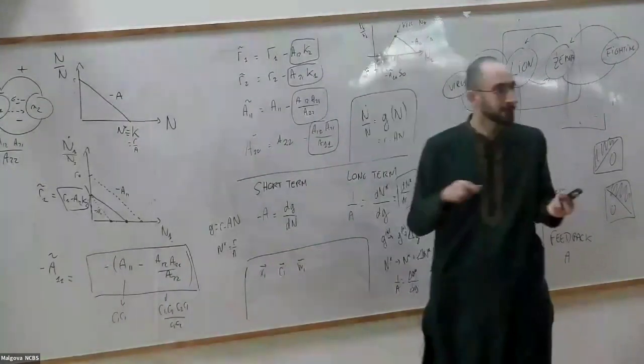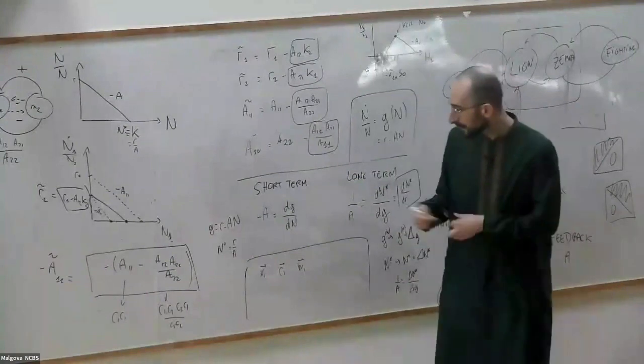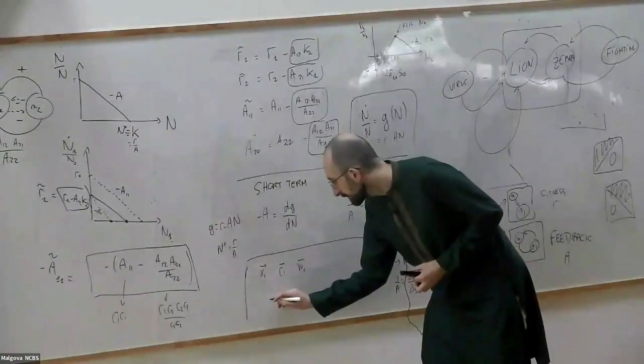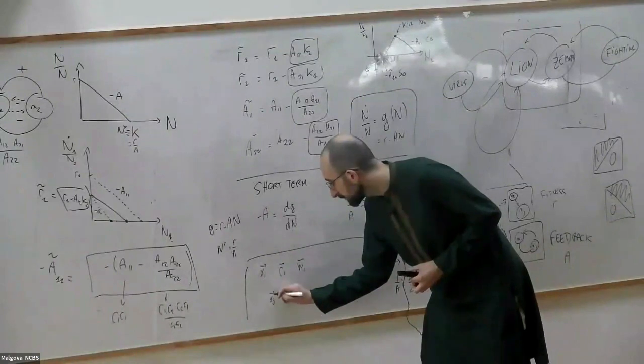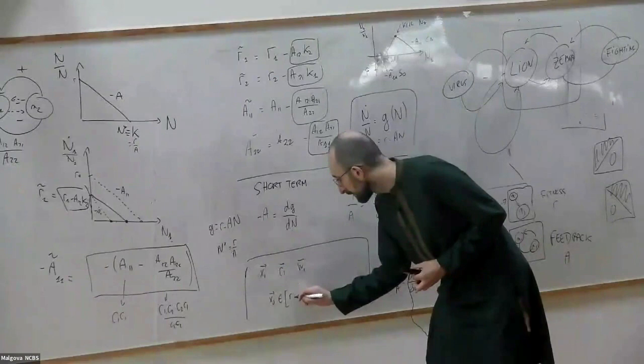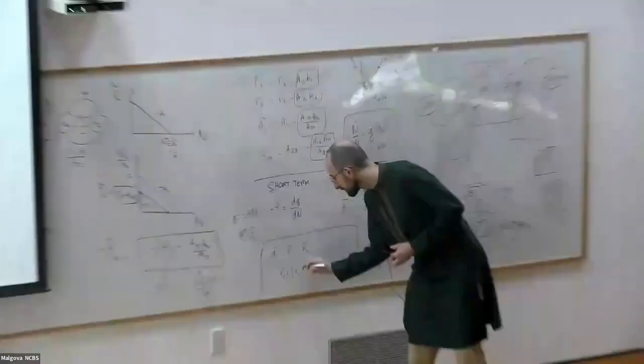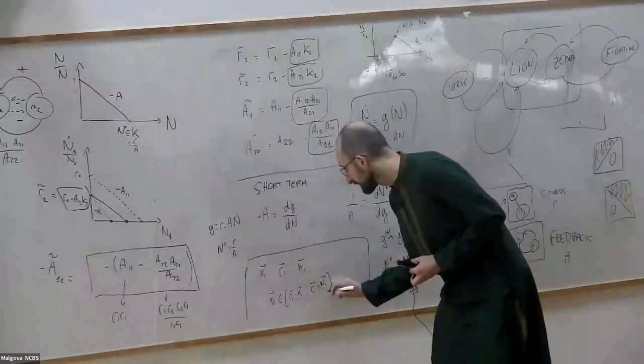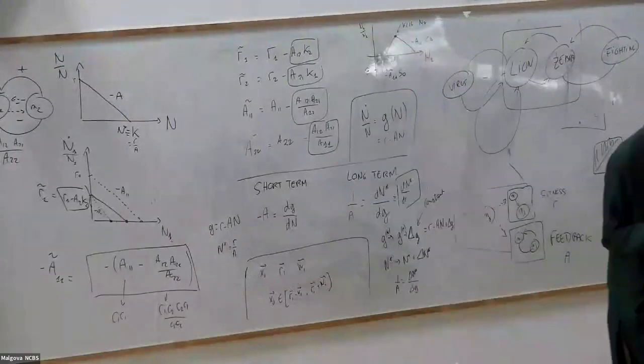And so the idea is that species i will interact with species j if the x_j vector is in the box defined by R_i minus W_i, R_i plus W_i. This is the only condition. If this is true, then there is a link between i and j. If this is false, there's no link.